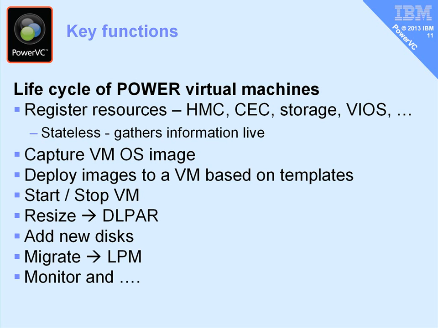I think for the Power machines we'll have small, medium and large, and very large and enormous and absolutely massive LPARs, because we go to much larger configurations than typically you get on the x86 platforms. We can start and stop our virtual machines. We can resize. This is our own Dynamic LPAR configuration, which tends to be more powerful than you get on x86. We can add new disks to running virtual machines. We can do migrate, which is our good old Live Partition Mobility. And then we're going to have some more of the console information like monitoring and alerting on the console. And I hope to show you those in the next movie.